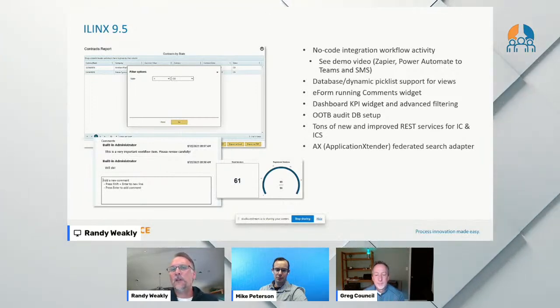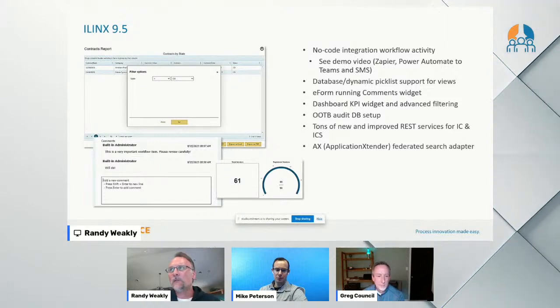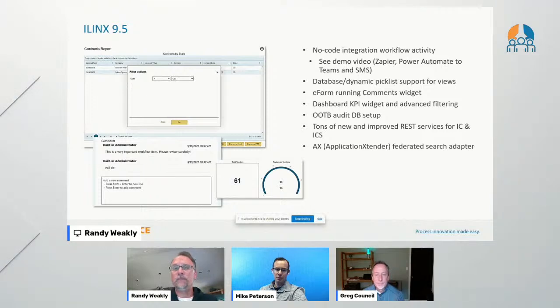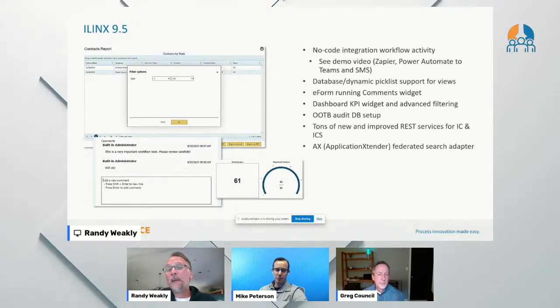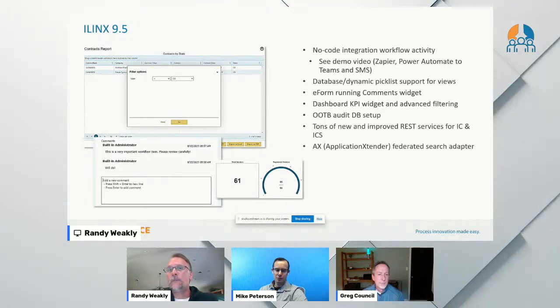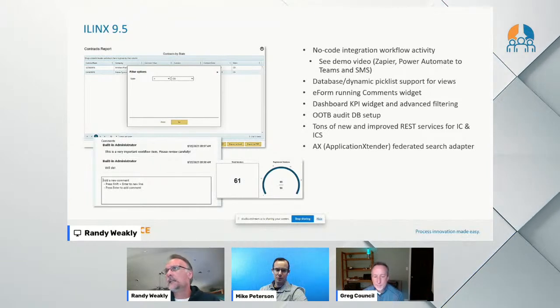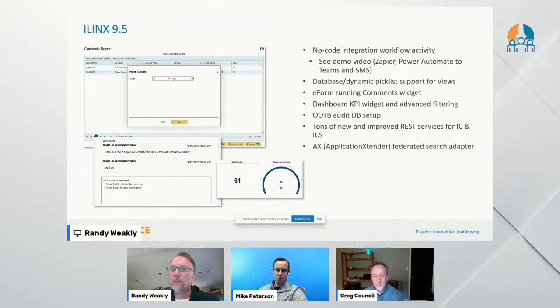So if you don't have that link to that recorded video, reach out to Greg or me and we'll make sure you have that. But in the demo, we used this IXM to wire up integrations and push capture workflow information to Zapier and Power Automate to do things like adding information into a Teams channel or sending an SMS text message.